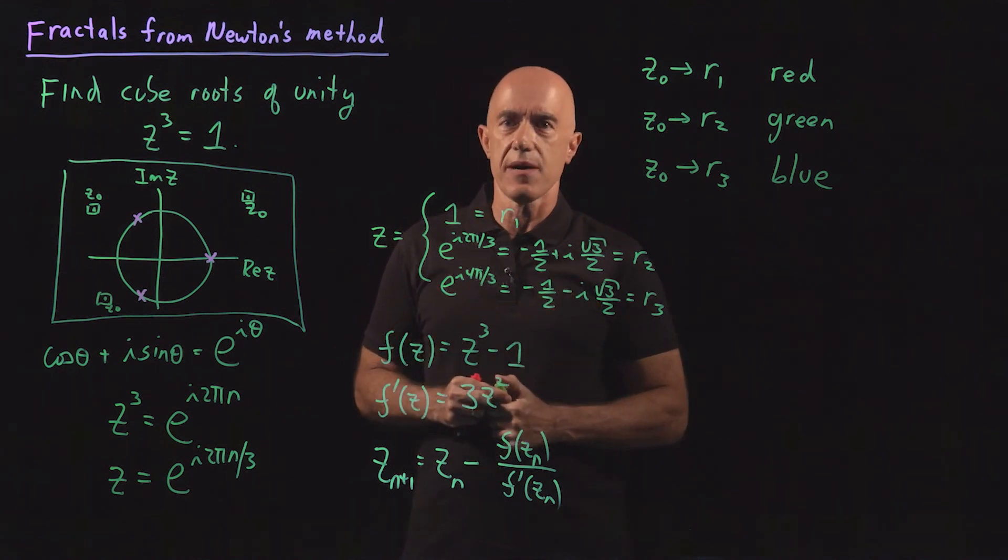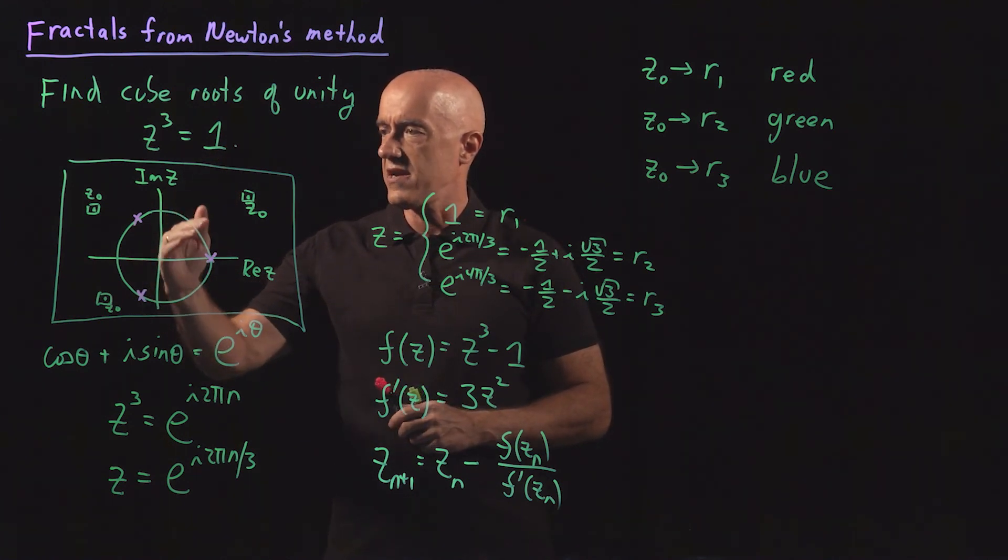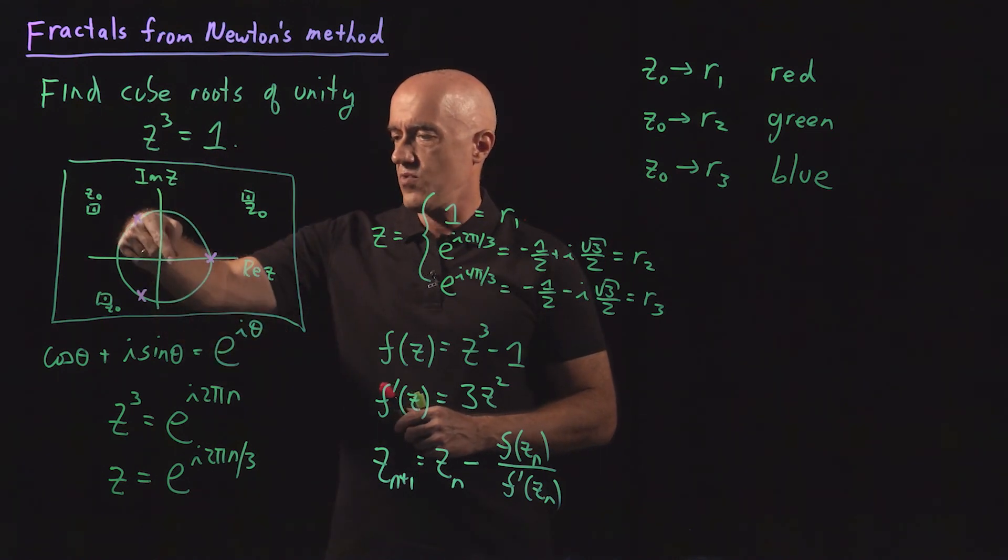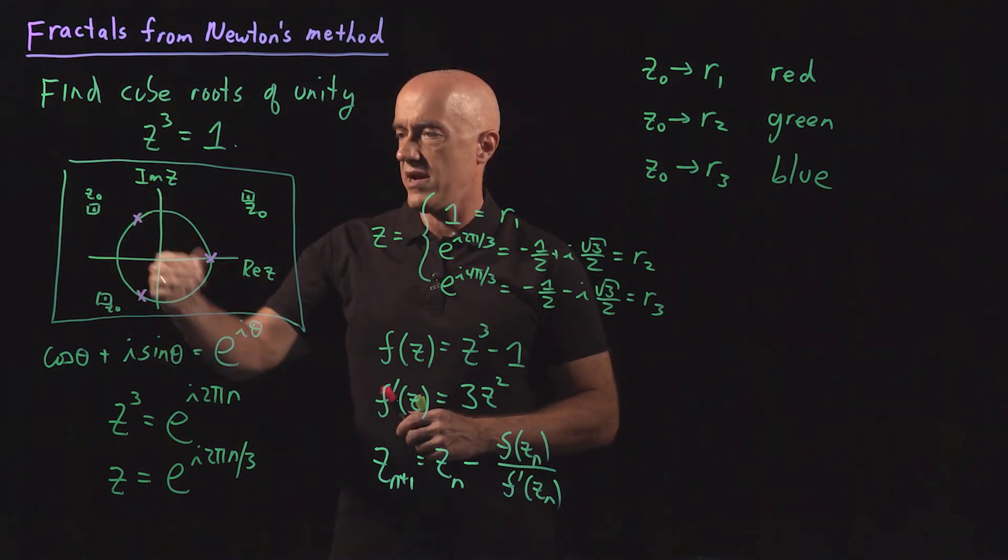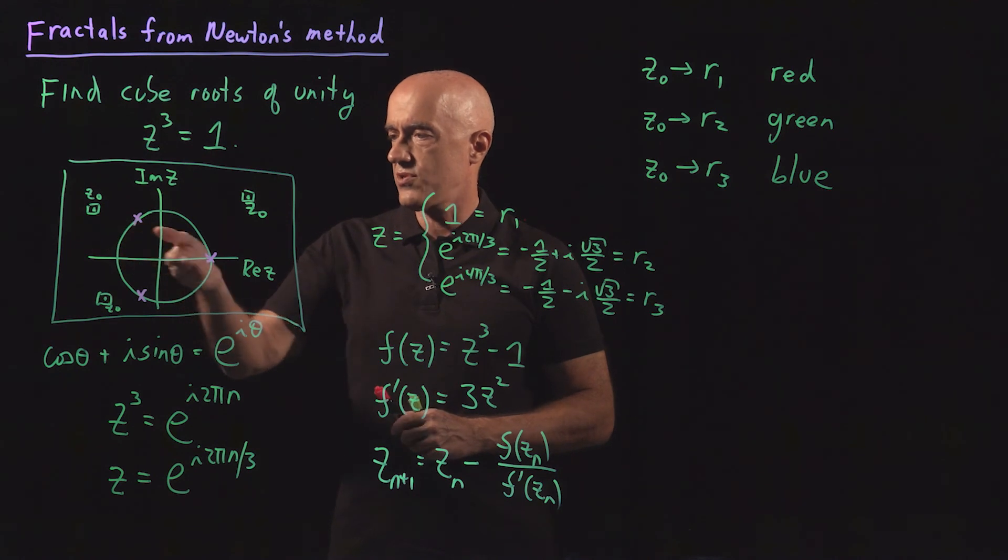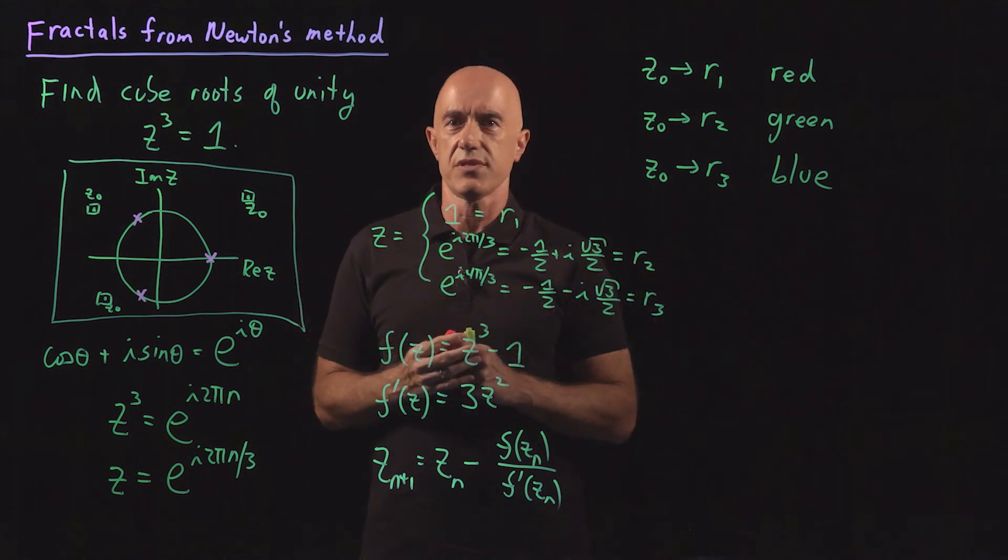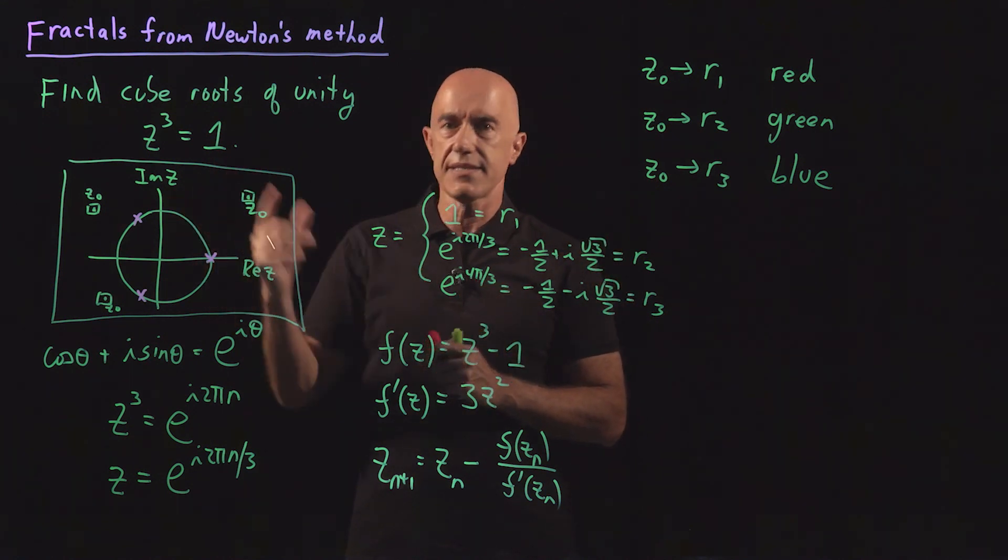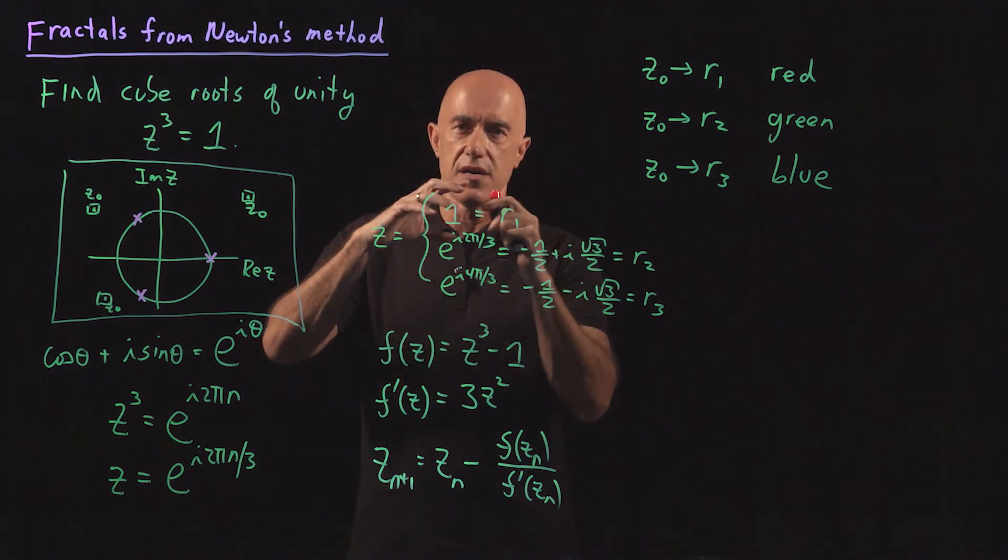Where does the fractal come from? The fractal comes from the neighborhood of the region where you're kind of close to r1 and r2, so somewhere in this mid area, or the region where you're equally close to r3 and r1, or between r2 and r3. So in those borderline regions, we're going to see something extremely interesting, which is a fractal. And when you zoom into the pixels in that region, you'll see similar pictures on a smaller scale.